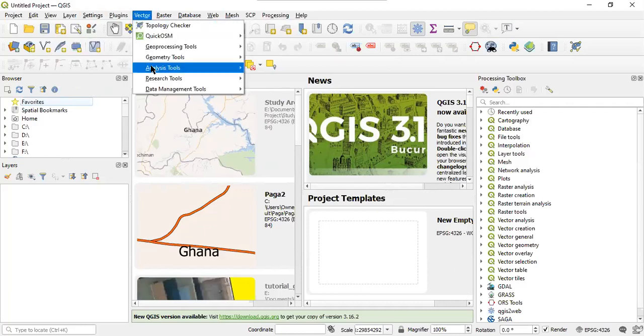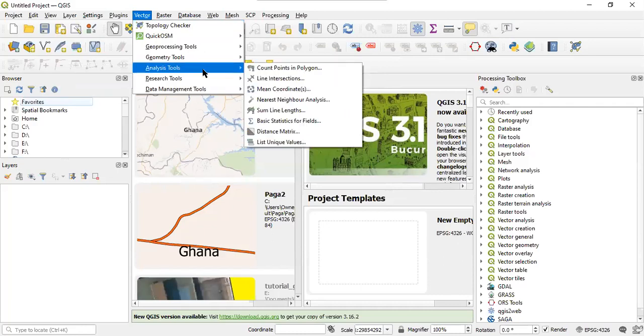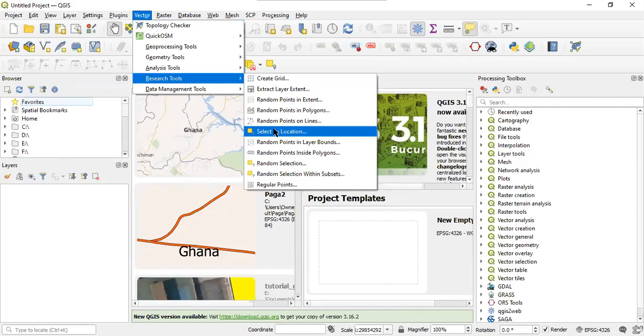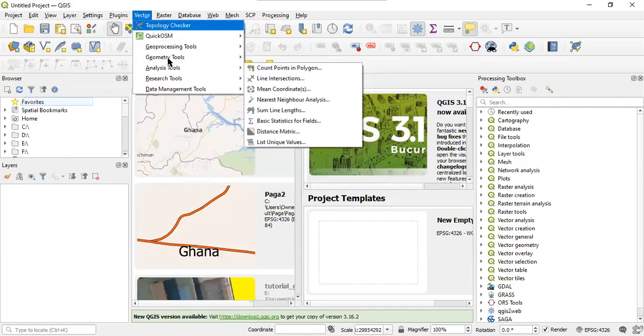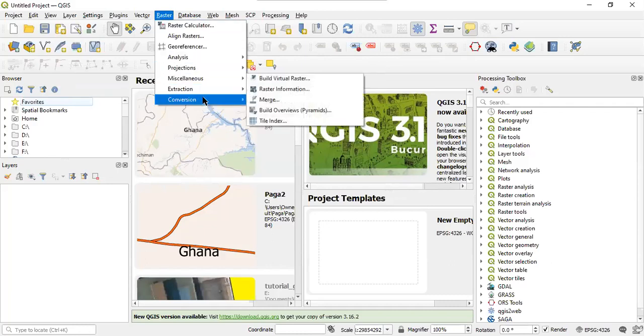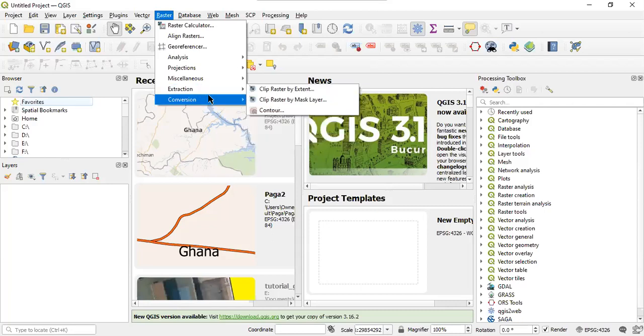The Vector menu is where everything about vector can be found. There's analysis, and everything being done here is vector: points, lines, polygons. Raster is the same, except for the conversion from raster to vector. This is very necessary if I want to rasterize a road network for suitability analysis. I'm saying this for Israel because you have an interest there.